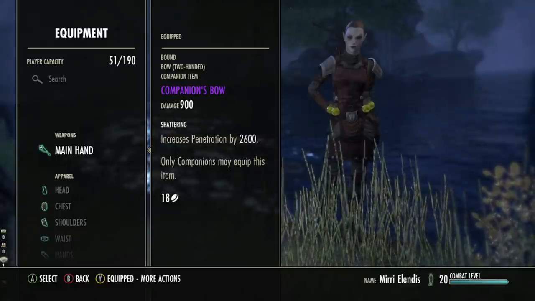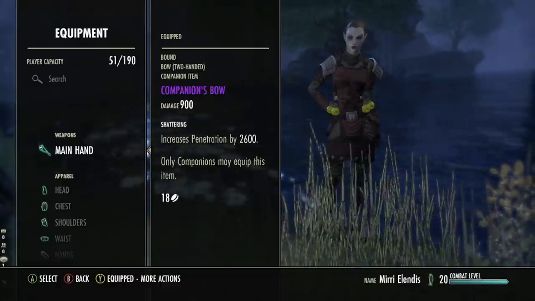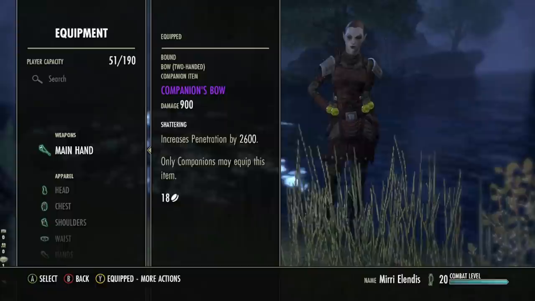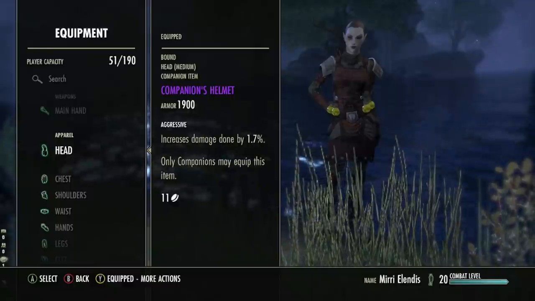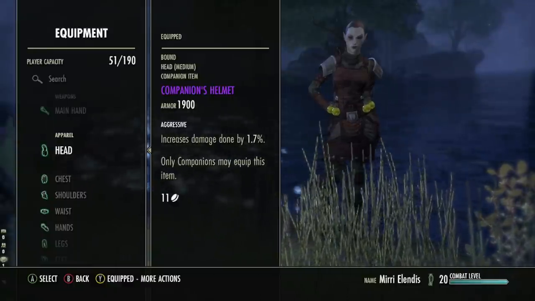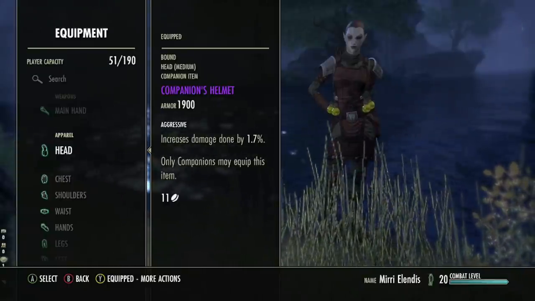I'm using Shattering. I did see a little bit of an increase in DPS by using Shattering. But any damage-based trait will work for this, and that should be fine. On the gear, I'm using all medium armor, and I'm going to show you why in a second. I've seen some damage builds where they utilize light armor sometimes and medium armor. If you are a damage-based companion, you have to use medium armor.